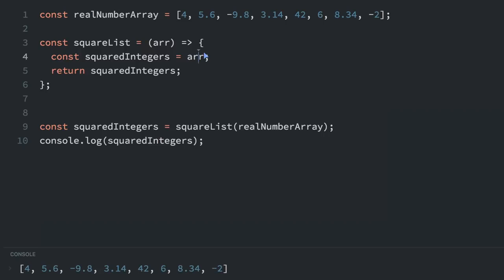But the main thing I want you to look at is the arrow functions that I'm passing into filter and map. This line is going to be a lot more succinct because of the arrow functions. So we have the squared integers, and we're going to filter this. So dot filter. Now, again, I'm not really going to explain in detail what the filter function does, but that will be something for another time. Just look at this arrow function.